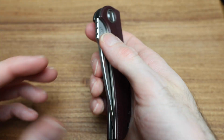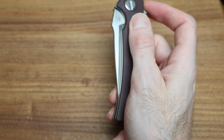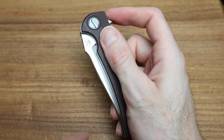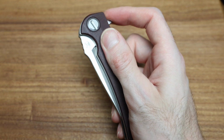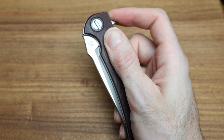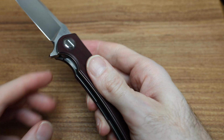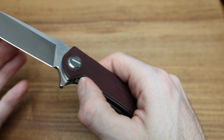Strong detent, and with these collabs I always like to show this. But check out this flex in the detent as I apply pressure. So this guy is tuned, like R.J. Martin's, so that it doesn't fail. So even with the lightest break of the detent, it's going to shoot all the way open. I'm going to try to just break it right now, gently. This is as little pressure to break it as possible. There it goes. You can't do it any lighter. Like for me, flick open and it hammers out.